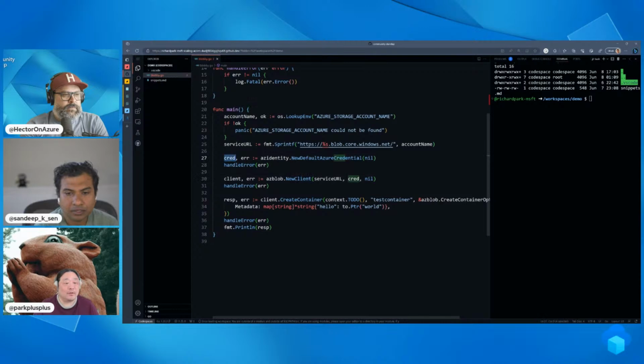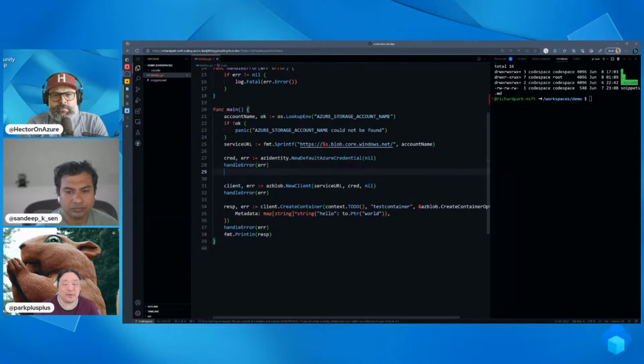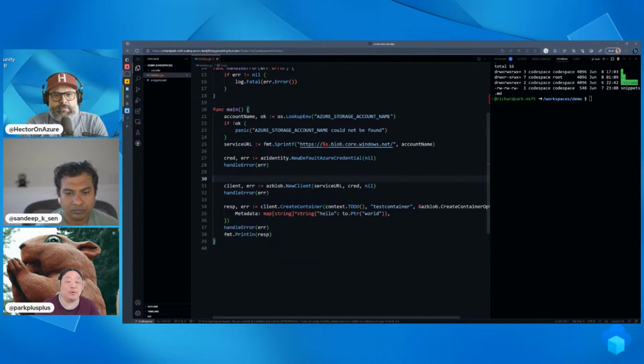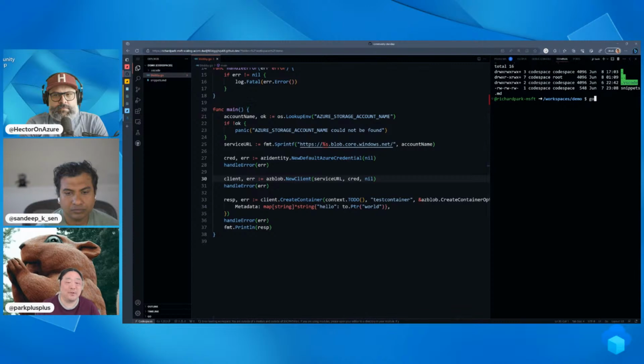Right. So once I have that credential, then I have to find the appropriate way to instantiate the client. It's kind of, as Sandeep was saying, the client is the thing. You're just trying to find the client because that's how you can interact with everything in the package. In this case, I already have one, but let me show you a little trick. So if you're trying to figure out how to instantiate a client, you want to go to the package. Oh, hold on a minute. This is where I actually do need to run this.